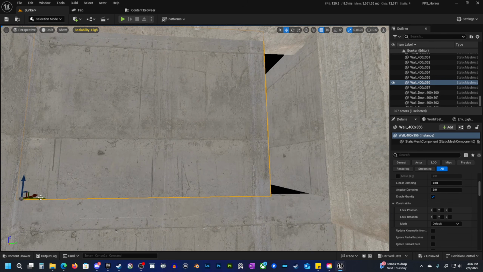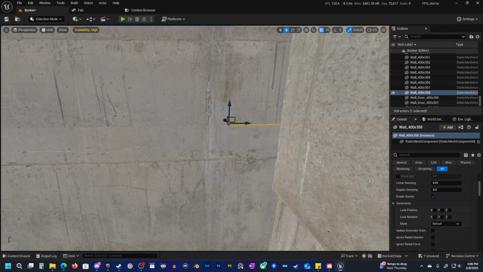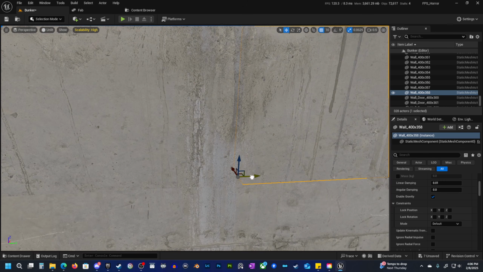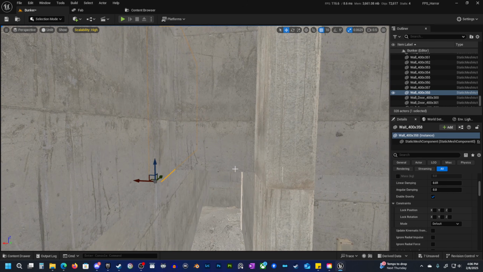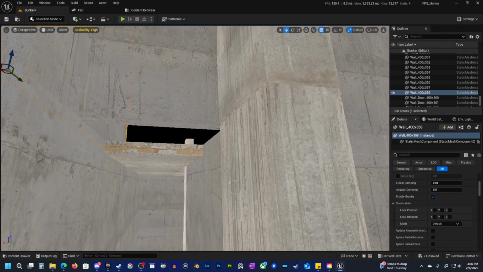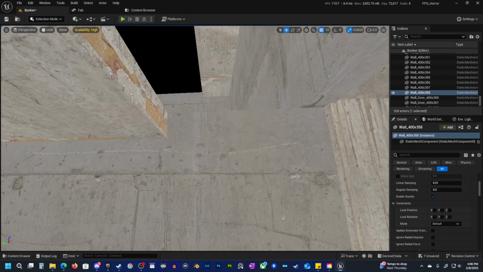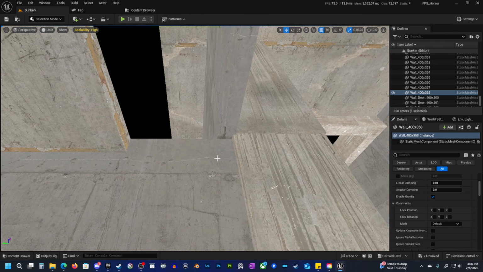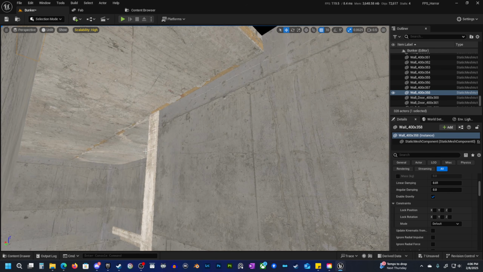And I'm going to just drag out another wall here to cover that. That looks good. Now we just need a little something to cover this. I think we can probably use one of these.